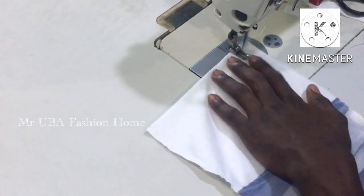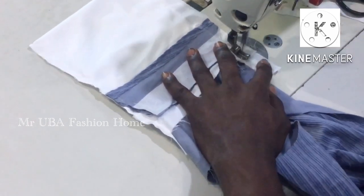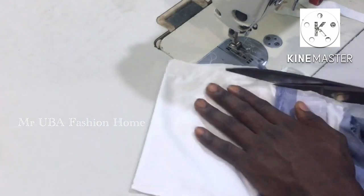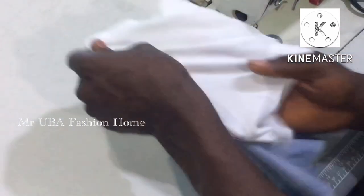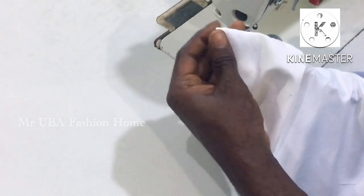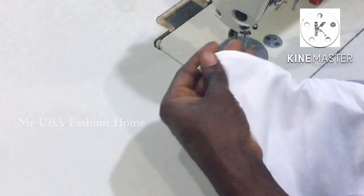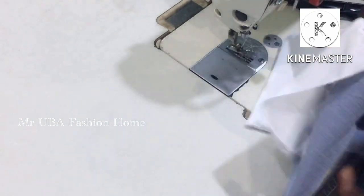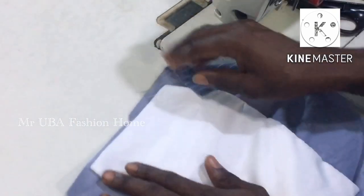I'm going to stitch here also. That's no difference. Just keep your hand straight, then trim it a little. Now I'm going to turn it back again. Turn it to the right side. Can you see? Can you see the back?